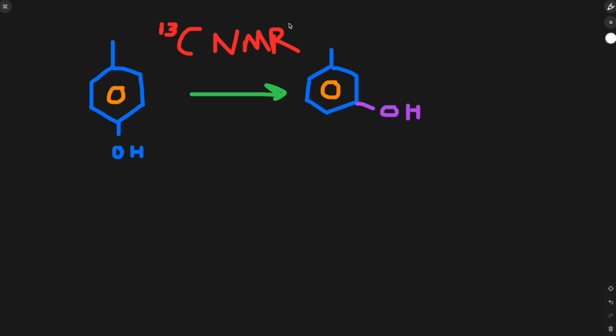Anywho, so for carbon NMR, we know there will be a distinct signal for different carbon environments. And there's a difference here between these two molecules in relative carbon environments. Let's first look at these carbon environments for 4-methylphenol. So let's look at just the carbon environments. We have one here. We have one here. And we also have one here. Notice how there's a plane of symmetry through this molecule. That tells us that these carbons here are equal to these carbons.